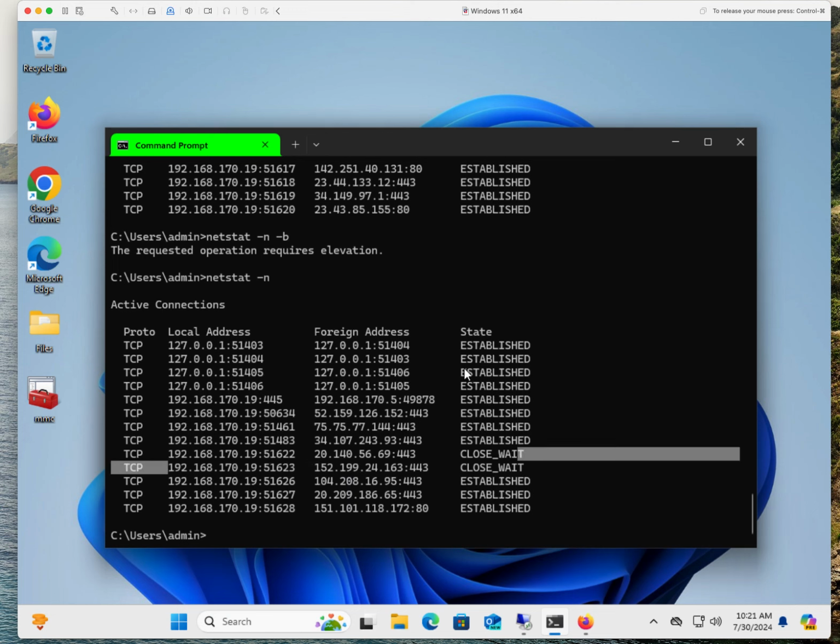As you can see, some of the states are established or closed. Now, it is important for you to understand what network ports are, because that's how the services are going to communicate and how the sessions are going to be maintained between devices, right?